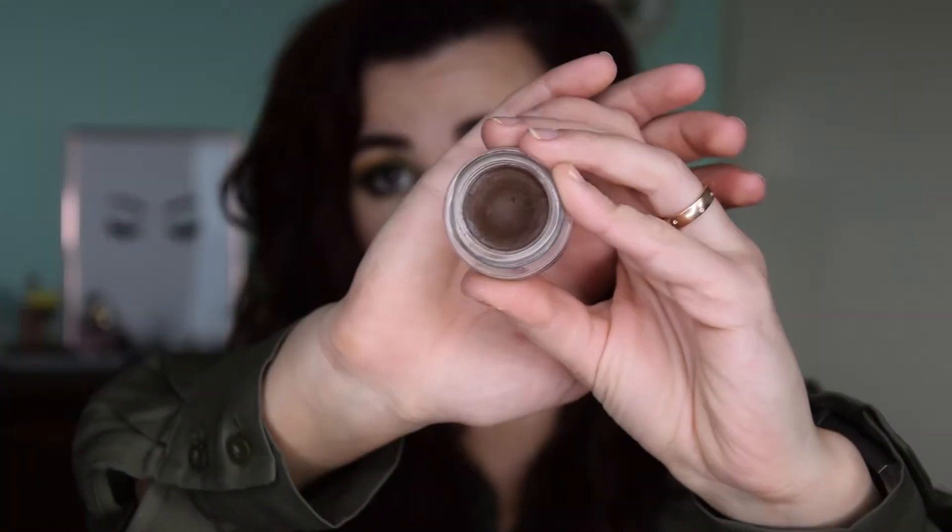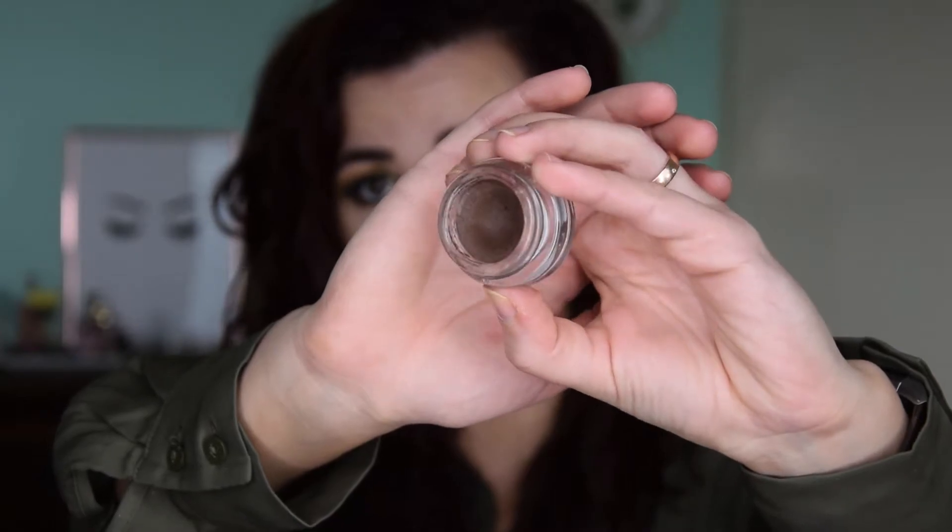More progress to report on the Nabla Brow Pot in the shade Mars, which is the auburn one. I am really enjoying this. I haven't even reached pan yet, which I thought I would by now. In January I had done a very good job of getting deep into the pan, and then this month I tried to get product from the side of the pan — you can see the progress zoomed in. Not much. Weight-wise, it also didn't go down much — only from 41.4 to 41.2 grams. So this is also going to be infinite. However, I enjoy it so I don't mind. I might change it though, because it takes a little bit longer and gives me a more structured brow.